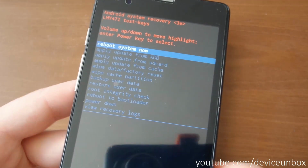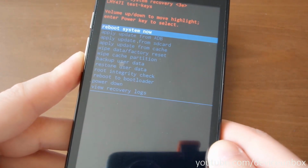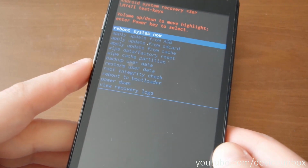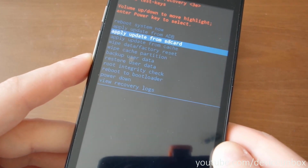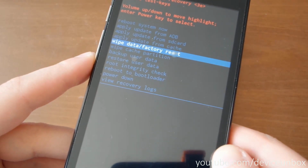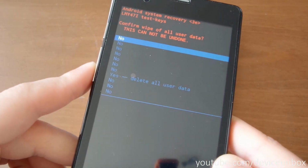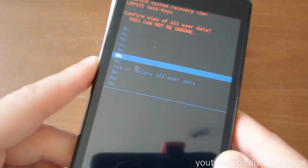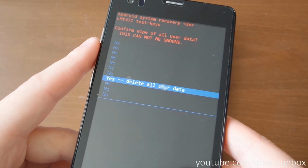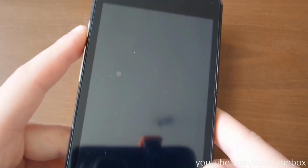And here navigate again with the volume buttons, but this time with volume down, and go to the wipe data factory reset. Then press the power button and navigate to confirm wiping of data partition.